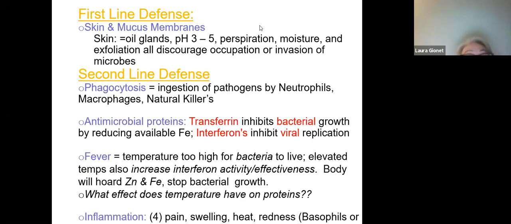Okay, so your first line of defense is your skin and mucous membranes. Remember that the skin has oil glands, so it produces oil, and you have sweat glands, so it produces perspiration. Those secretions have a rather acidic pH associated with them, so that it acts as a good antimicrobial. It moisturizes the skin so you don't develop cracks in the skin, a route of infection should bacteria and viruses be on the surface of your body. And you know they are.